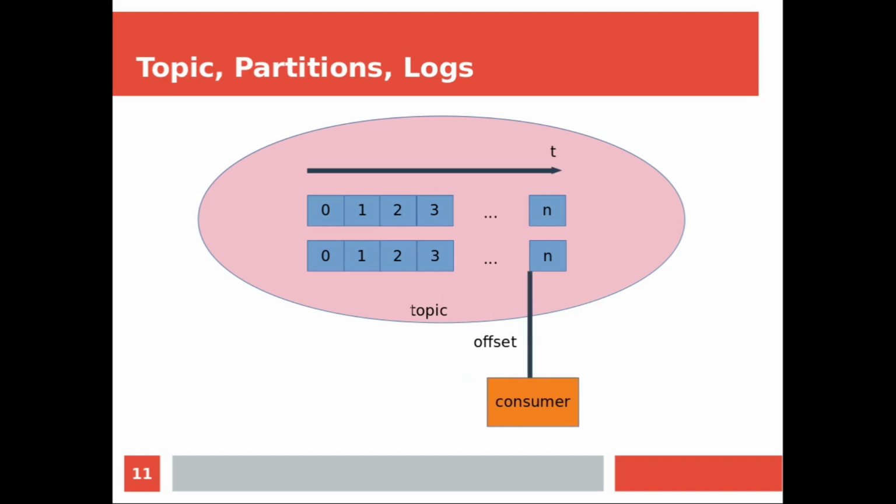I just want to say that there is also something else that is configurable. We are not keeping all information from the beginning of history in a Kafka topic, because we would need really a lot of memory to store all these topics. But that's something that is also configurable in Kafka. You can say, okay, I just want to keep this log file 10 days in the past, for example. By default it is 7 days in Kafka, and you don't need to set it up if that is enough for you. But of course you can also increase this period and say, okay, I just want to keep data, for example, 10 days in the past.